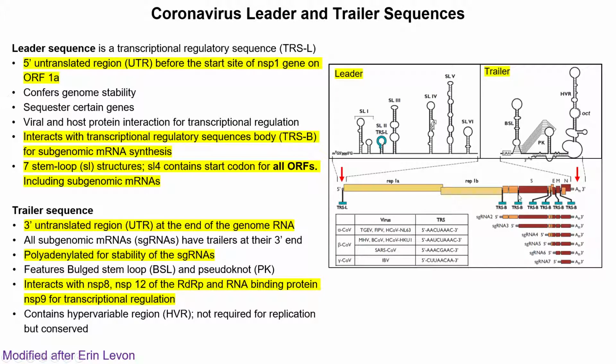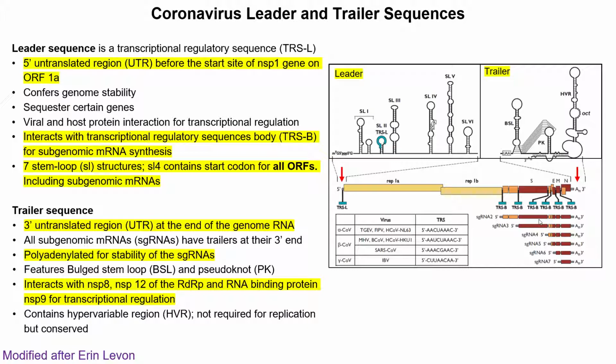The next one, it starts from here. The next one, it starts from here. And the very last one just only has the N protein. So basically what happens, the first subgenomic mRNA is the spike protein, and after that you have all other proteins. But during the translation, from each subgenomic mRNA, only the first open reading frame is translated.